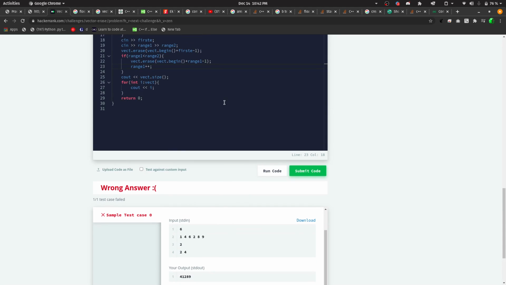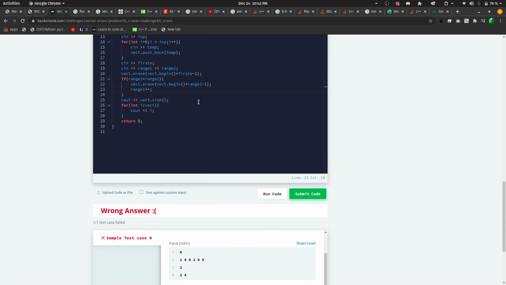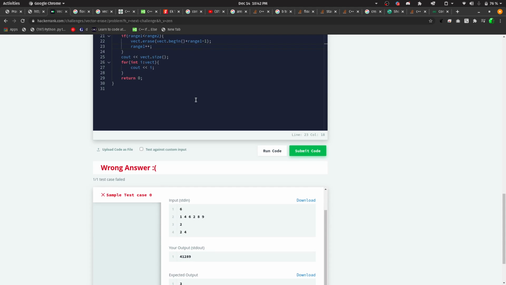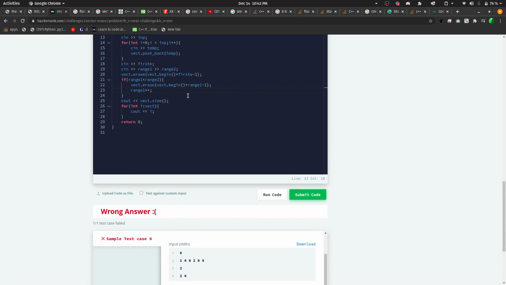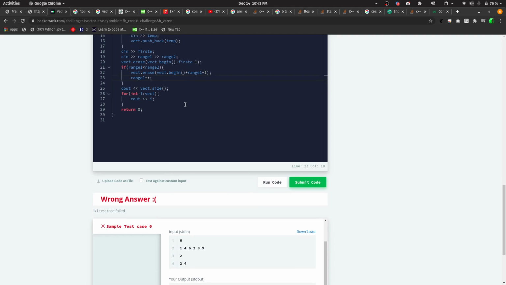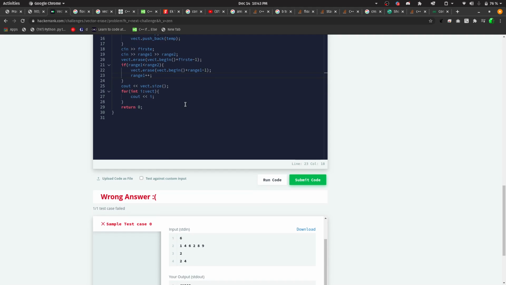Okay. I have a pretty bad relation with if statements for no reason. They just don't seem to work ever. Why? If range 1, that's the same thing we defined for the for loop: range 1 should be smaller than range 2, and range 1 plus plus.